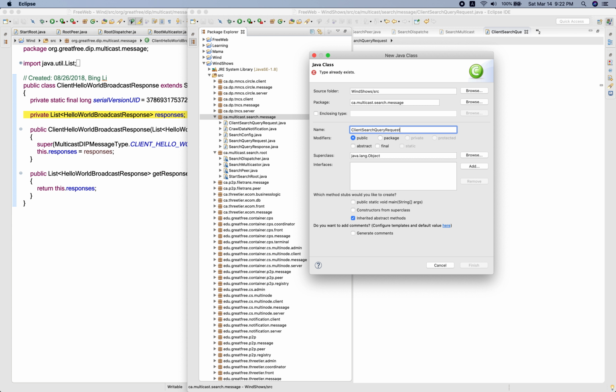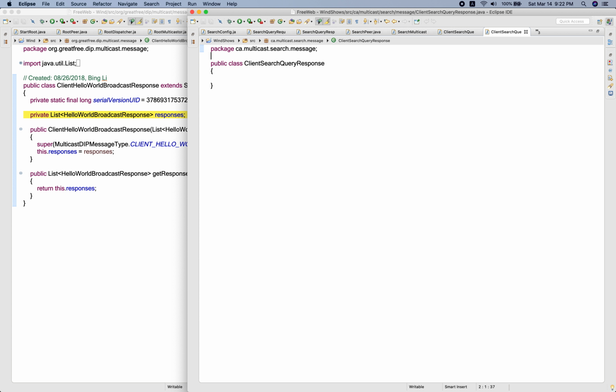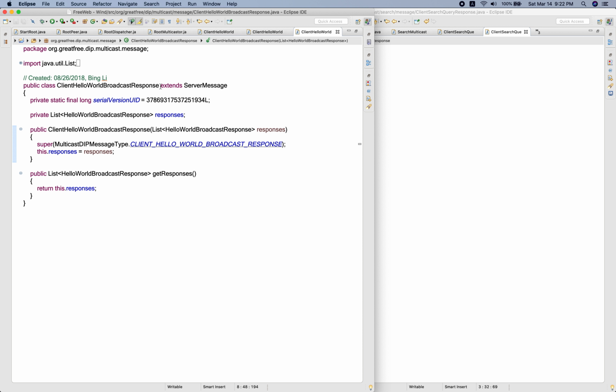This project is more complicated than what we have done before, right? Okay, the response. This is also the parent also server message.